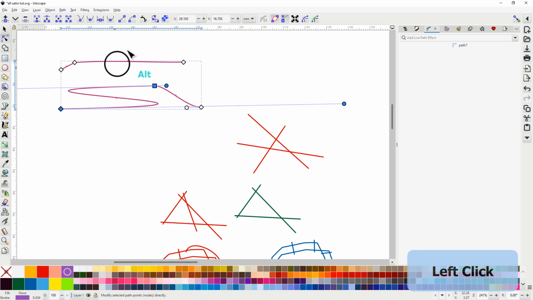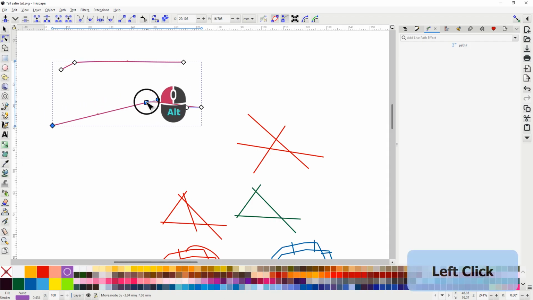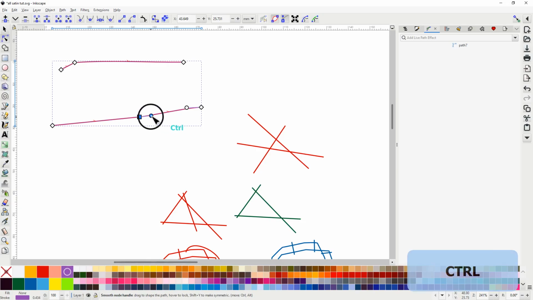Okay, I should select this one and make that straight. Makes it easier to work with again. So when working with the nodes, your Shift, Control and Alt keys can all be important shortcuts.